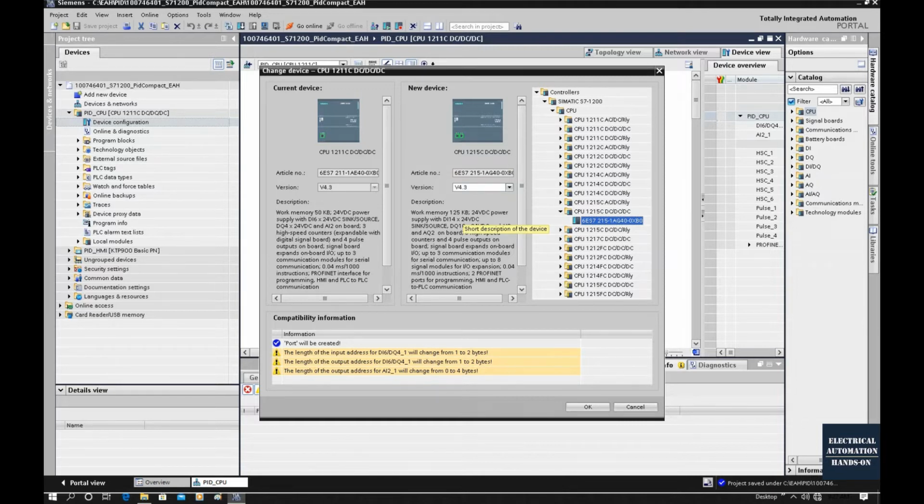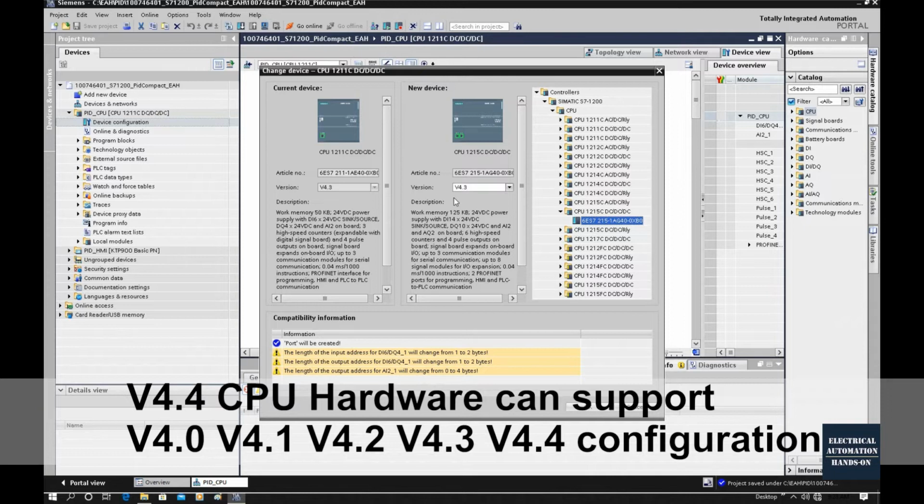Firstly, the reason why I changed the hardware is that if you have one controller in your hand, this is the exact same way you will do it. You will change to the device you have and match your hardware configuration. The second thing I would like to show is that, usually from Siemens' design, the higher hardware can support the lower firmware configuration. That means, for example, this version 4.4 can support the configuration version 4.0 to 4.3.